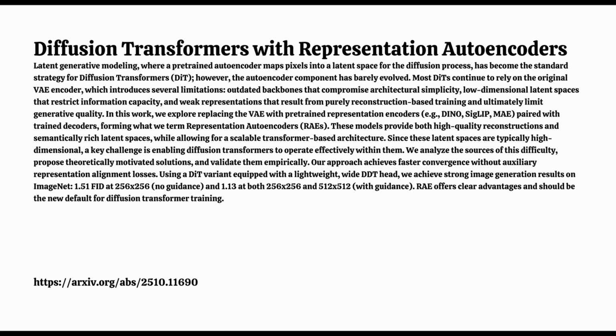Right. The fix is surprisingly simple. During the RAE decoder training, they add a little bit of Gaussian noise to the clean latents before feeding them to the decoder. So you train the decoder with noise to make it robust to the noise it will see later from the diffusion process. That's the idea. It forces the decoder to generalize better to the continuous, slightly imperfect outputs of the DiT.